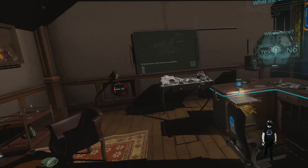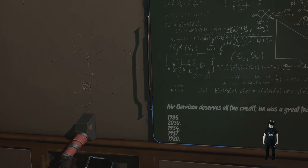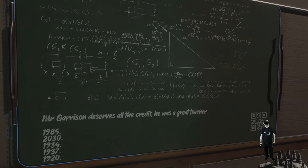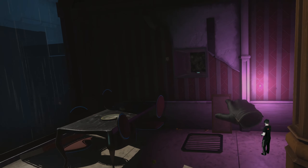Okay guys, welcome to the game. I played a little bit around here. I fixed this desk and this computer, and I found some of these tracks here for this miniature railroad. He wrote all the credit — he was a great teacher. I also activated this laser here. What I found strange: there's a 1985 date, and there's a bottle that says 1985 as well. See that? That's interesting.